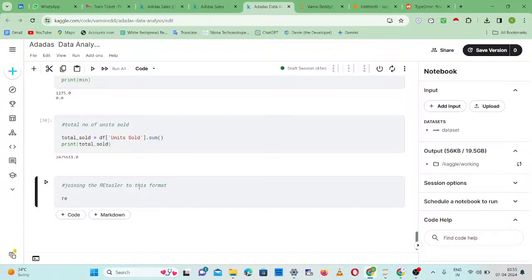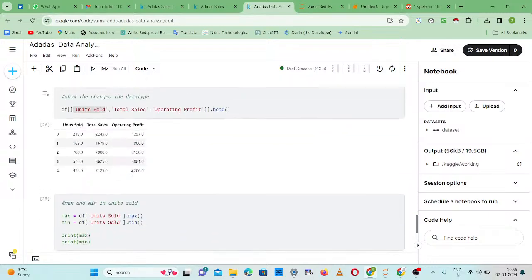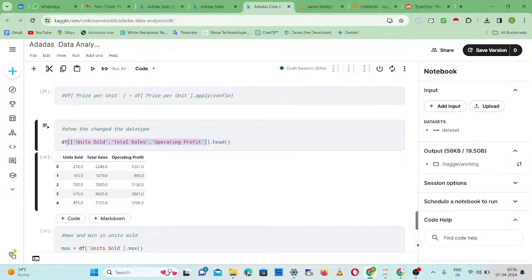For that I'm creating retailer underscore df data set equals to, I'm using the group by function to join retailer to this units sold, where I've written this changed data types.